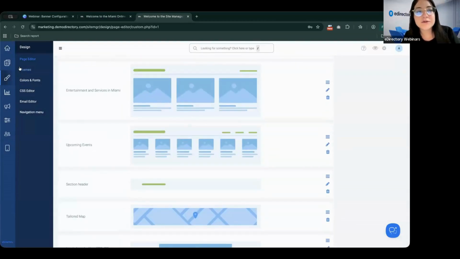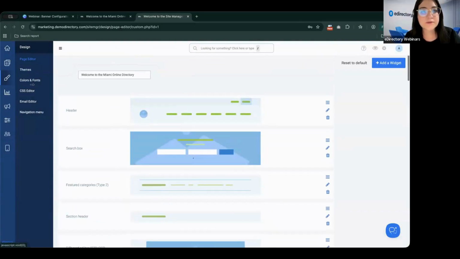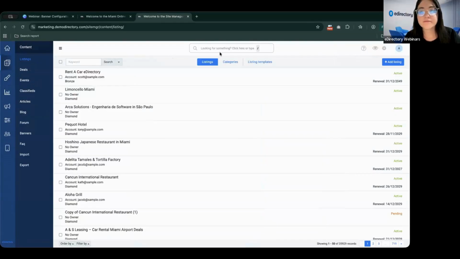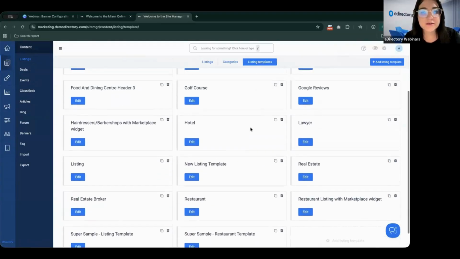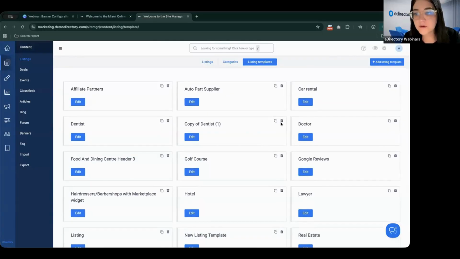And I'm also going to show you something to help you with your layout. So we are right now editing the homepage, right? So if we go here to content, listings, and we go to listing templates, let me find. Okay, and can you see here car rental?